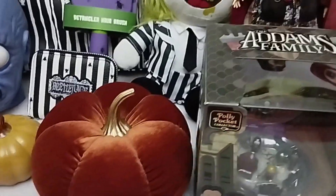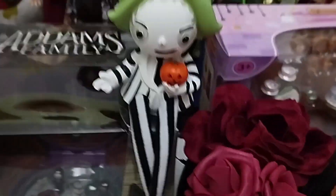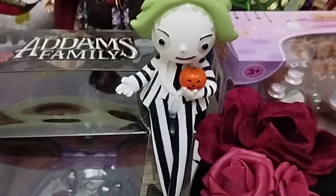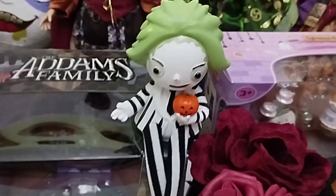I have so much more, but anyway I couldn't just show you everything. There's also this ornament that I bought at Primark — I think it was just like five euros or something like that. I found it super adorable, like a bit of a sweet kawaii take on Beetlejuice.